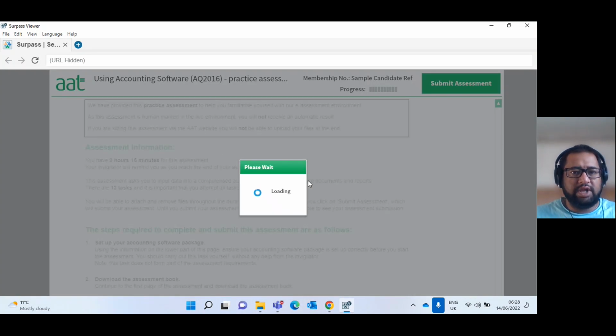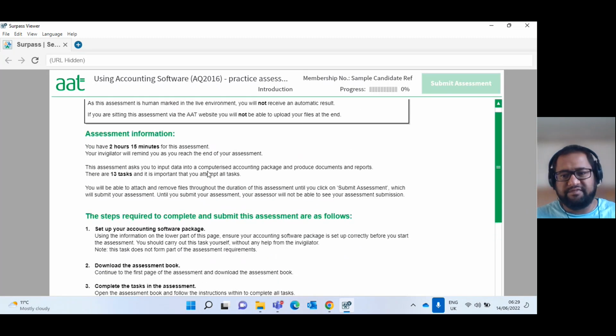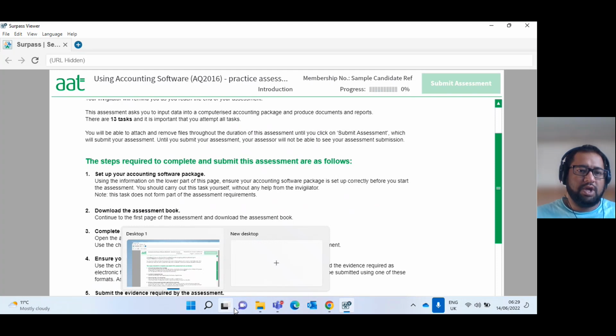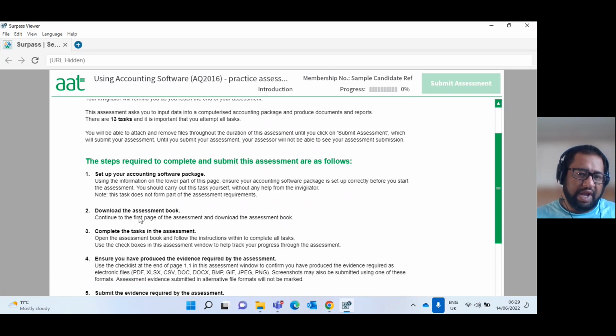Once you get into the screen, it says there you have 2 hours 15 minutes for the exam. I'm pretty sure we can get that done and dusted very quickly compared to this 2 hours and 15 minutes, once you know how to use your keypad properly. I'm going to be using a laptop here, but most of the time in your exams, you will be using computers. You have your keypad on the right-hand side of your keyboard, and if you master that part, that's going to save a lot of time. You will see me not using too much of the mouse, because the mouse tends to make you a bit slower when it comes to data entry, because this software is all about data entry.